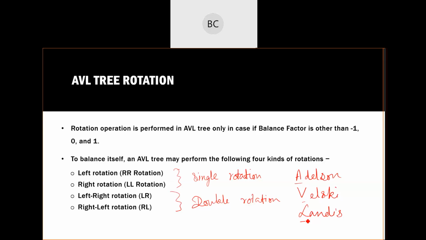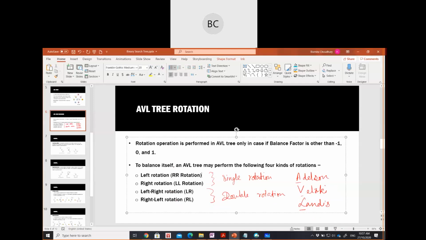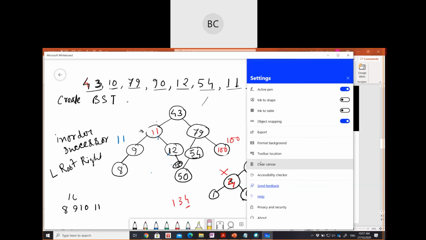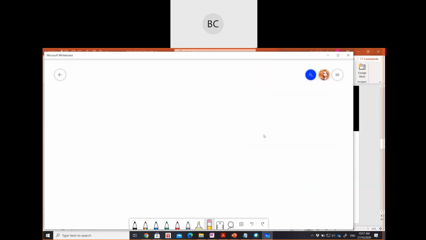So why do we need an AVL tree? AVL is just height balancing.